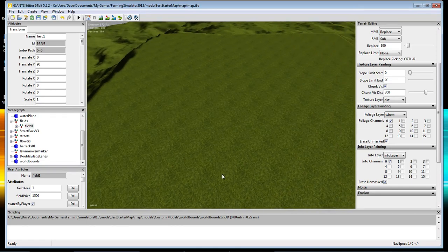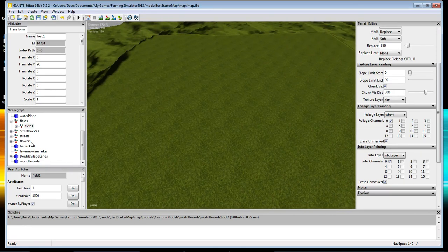Let's find us a nice little spot here. And make sure you have the field 1 highlighted. Push Control B and click. Now when you do that, you're going to see that the field right here and everything relating to this transform group, which is the whole entire field, is set.